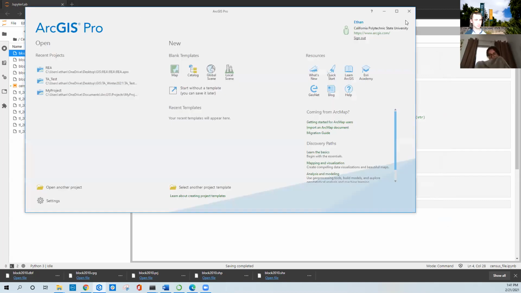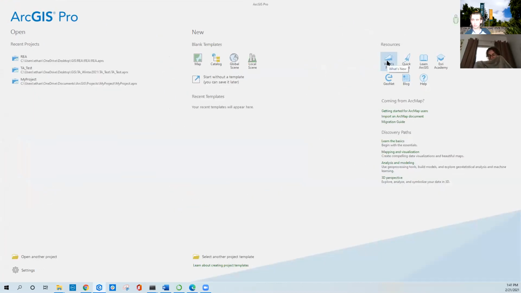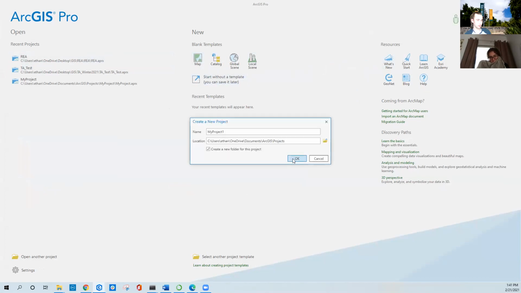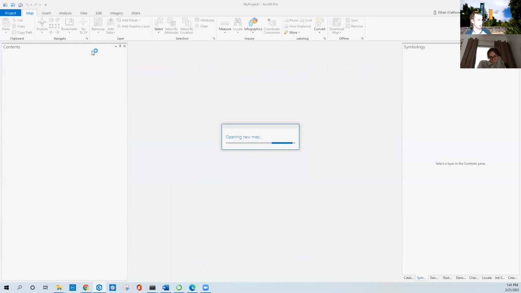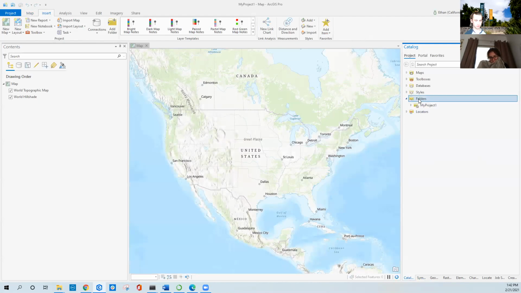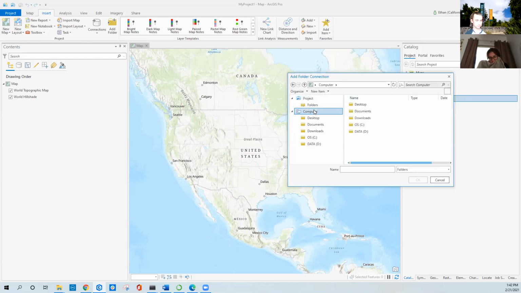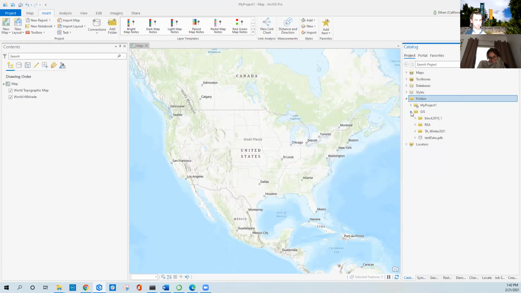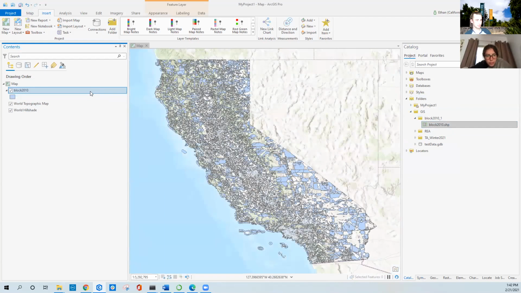Okay, awesome. Do you see ArcPro's homepage, Grace? Yes. Okay, cool. So this is ArcGIS Pro. A lot of people should be familiar with it. I'm just going to open up a new map just to show the process. This should be pretty simple now. So I'm going to add a folder connection to the computer, to desktop, and to the GIS folder. And here we go. Here's that block 2010 folder, and within it is my shapefile. So I'm going to drag that into the contents.